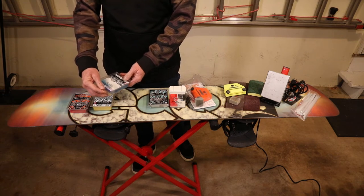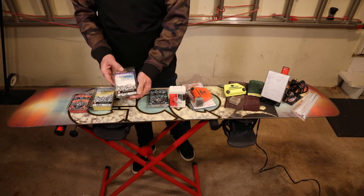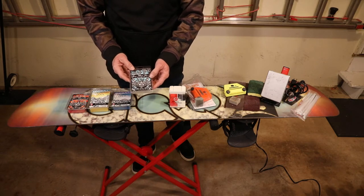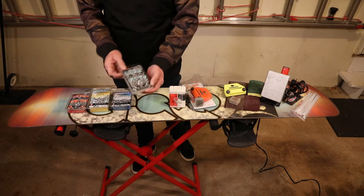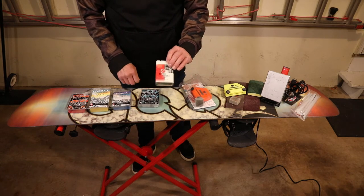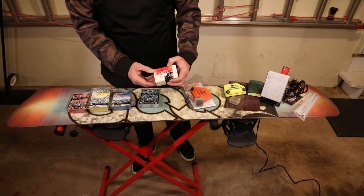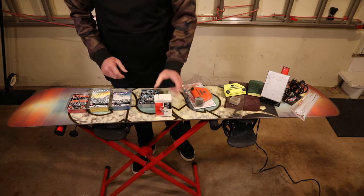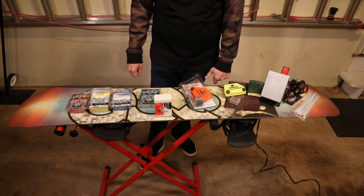This here is cold wax — it's good from 12 degrees to 23 degrees, so if it's a little colder out I would probably put that on instead of the cool wax. When we have arctic conditions and you start getting down closer to zero — this is good at 12 degrees — you put some of this arctic hardener in your wax. It's good to negative 22 below zero Fahrenheit, so for super cold conditions get some of that in there. It'll make going across the flats a lot easier.